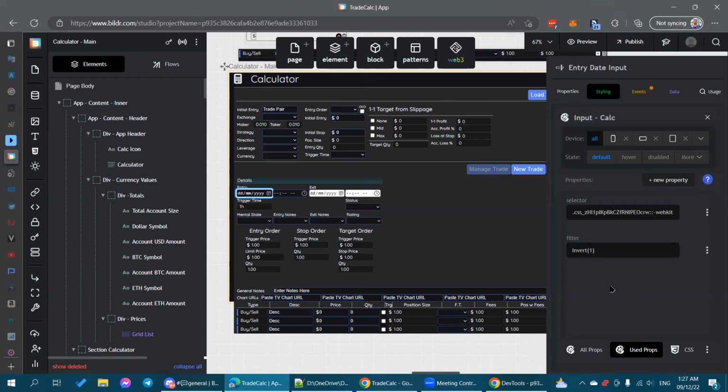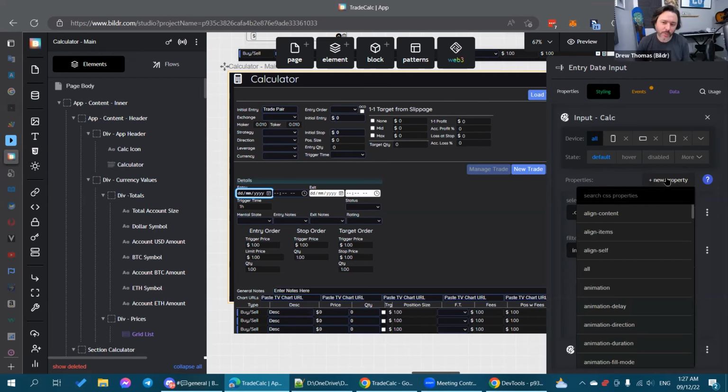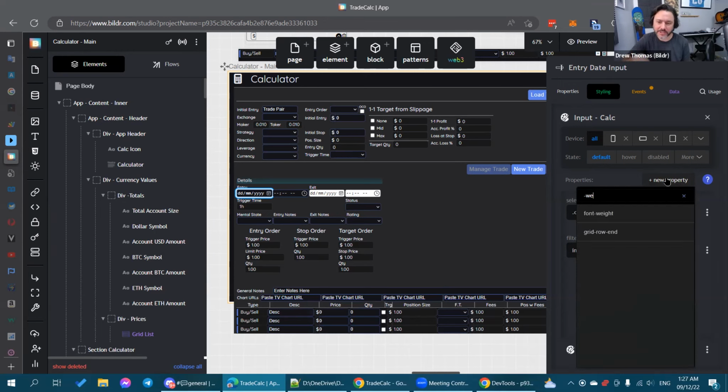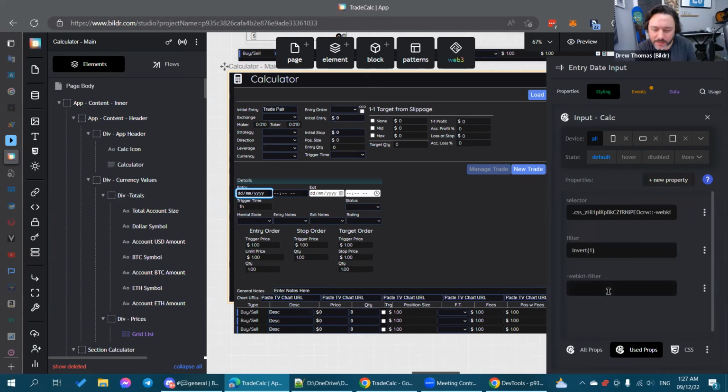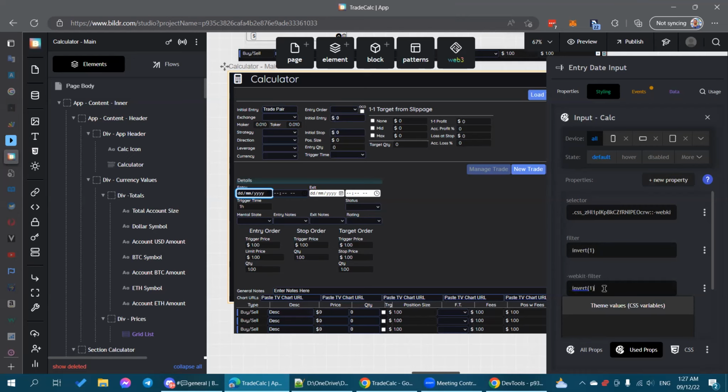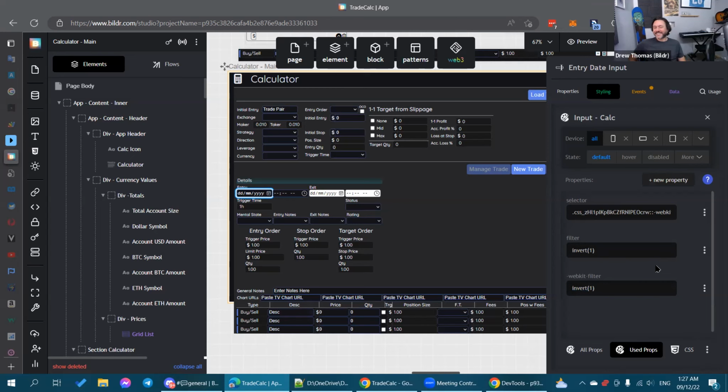If you go to new property there, you have to just type in -WebKit, W-E-B-K-I-T. And it's not going to find it. Just keep typing. Oh, okay. Yeah, it's an unknown one for the builder, and then -filter. Then press enter, and that'll add the property. Just put that same thing there, invert 1. And if you change it, just update them both, keep them the same. Right. Huh. There's a backdoor thing for us, a little trick. Yeah. Someday we won't have to do that anymore.